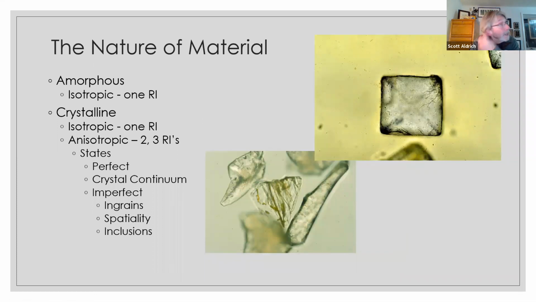So for me, the nature of material is pretty important. It's everything that I use in trying to identify things, and frankly, what I would use to generate some cool photomicrographs. I can describe it in a number of ways, but I'm just talking about solid materials now. We can have material that's either amorphous or crystalline. And frankly, more things are crystalline than you would think. Even our hair is crystalline, our skin. A lot of biological materials are crystalline. You usually think of crystalline materials as simply minerals, but there's a lot of things that have a double refraction.